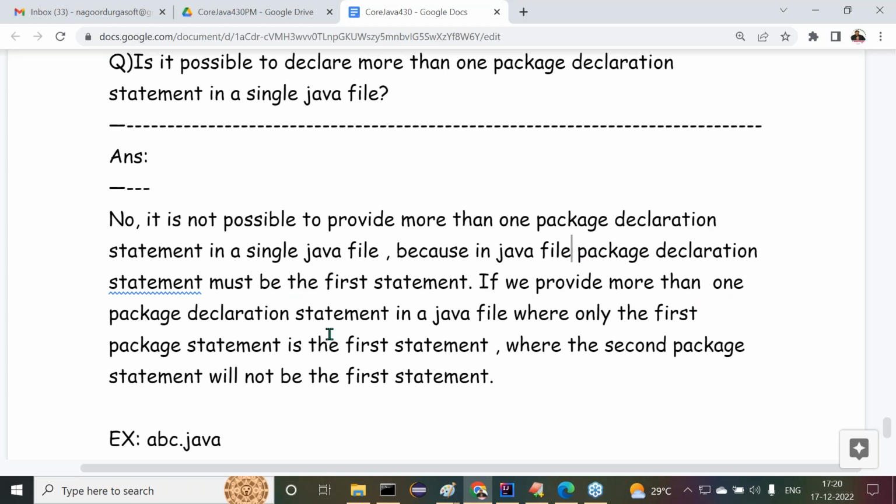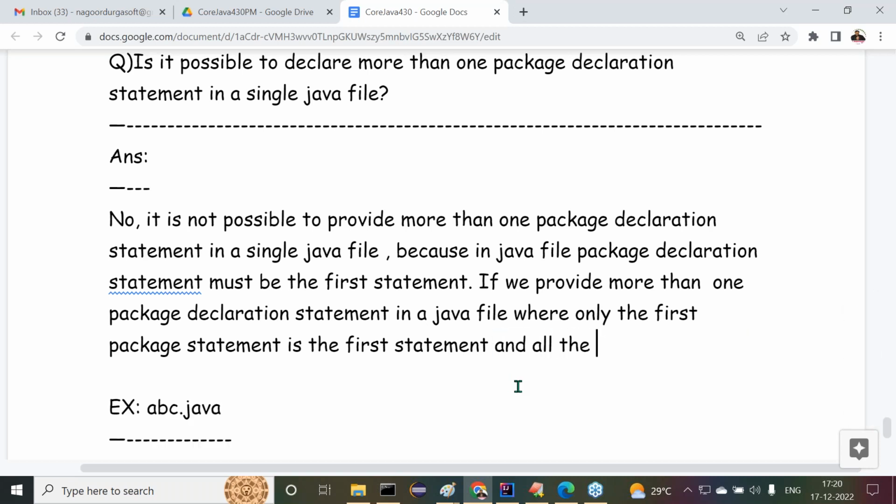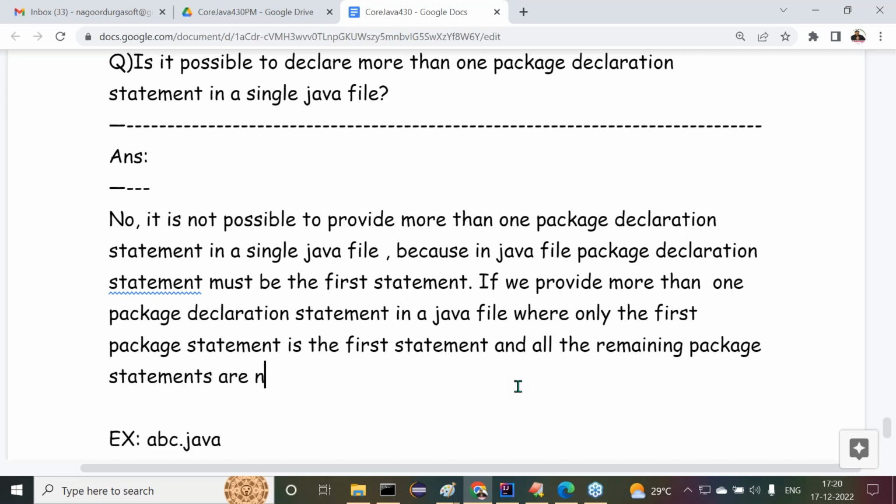If we provide more than one package declaration statement in a single Java file, only the first package statement is the first statement, and all the remaining package statements are not first statements.